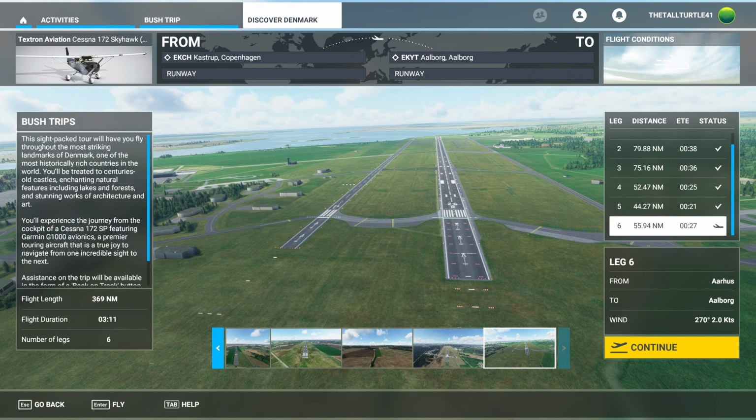Welcome back to Microsoft Flight Simulator 2020, and today we're going to complete the Discover Denmark bush trip. Final leg, 6 out of 6. If you haven't watched previous videos, I'm not sure why, because you'd want to watch them in order. However, anyway, watch the first video, long introduction, tell you how we're working this, and let's just keep going.